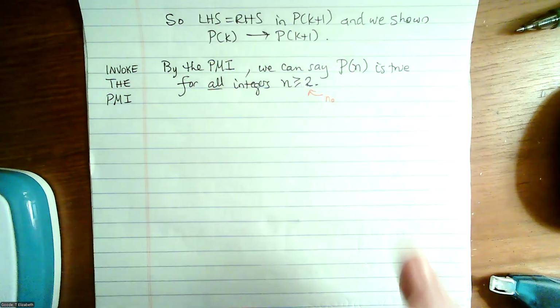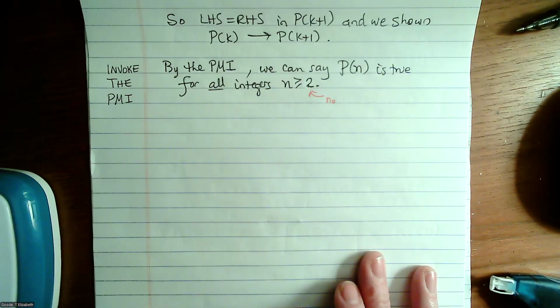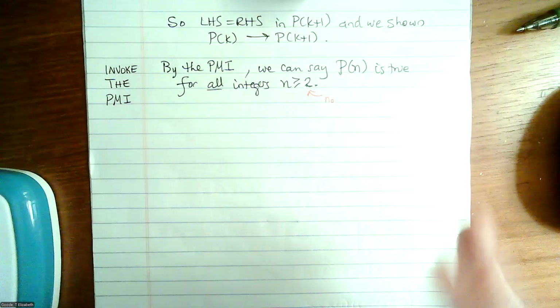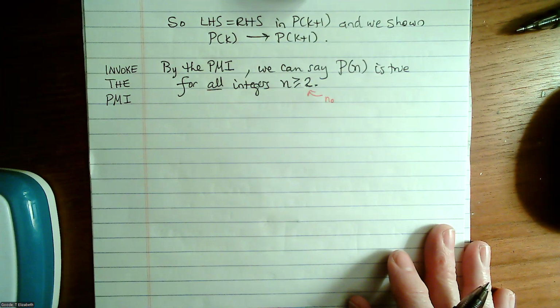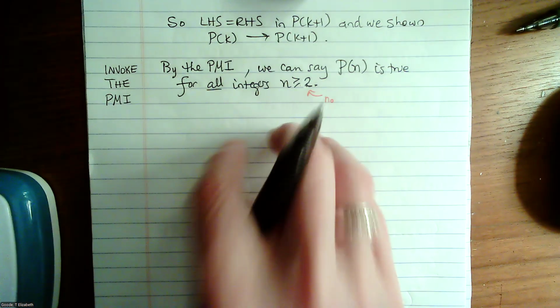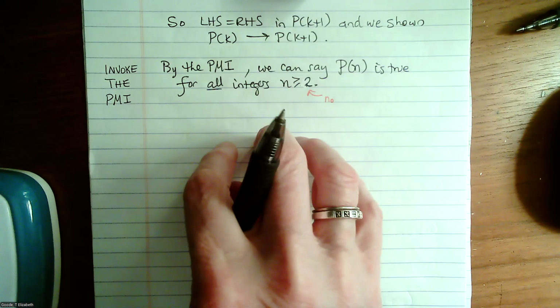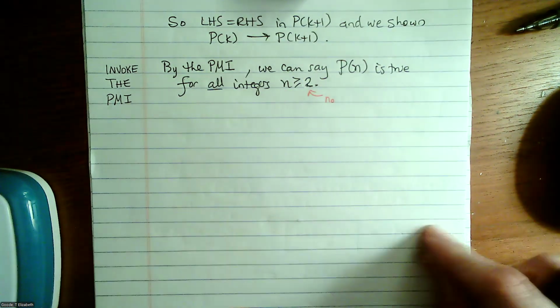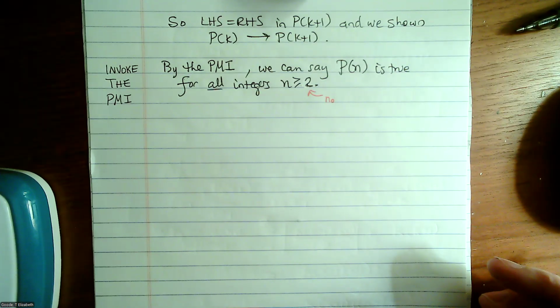And look, the new notes for tomorrow are up. The first page of the notes gives a little cleaner version. Like I said, I threw us into the deep water yesterday, but tomorrow we'll clean it up. I rewrote the principle one more time and broke it up. It's an if-then statement. It says if you can prove 1 and 2, or if you know that 1 is true and 2 is true, those two little parts of the big if statement, then you get to say that your statement is true forever after.